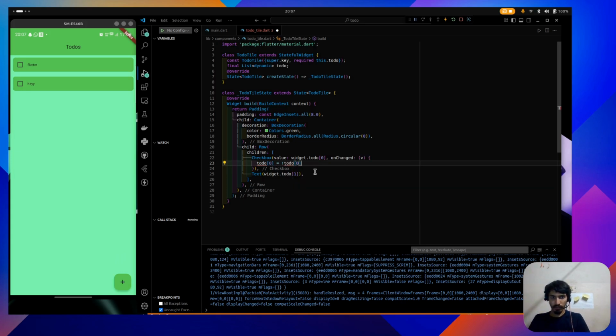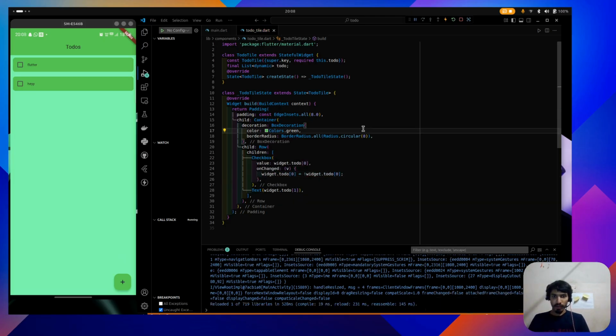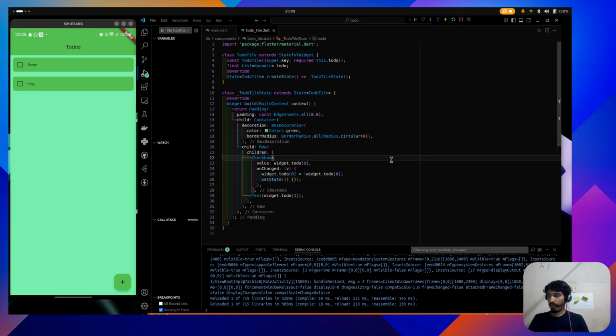Todo zeroth element is widget dot todo. Okay, then we have to rebuild the state after changing any UI changes. For that, I'll use set state. Now, if I click on this checkbox, it is working properly.